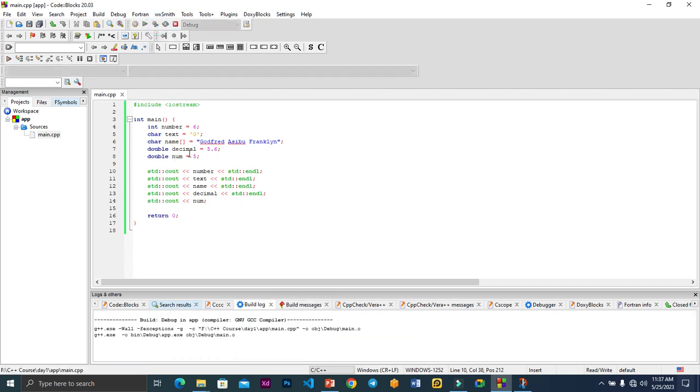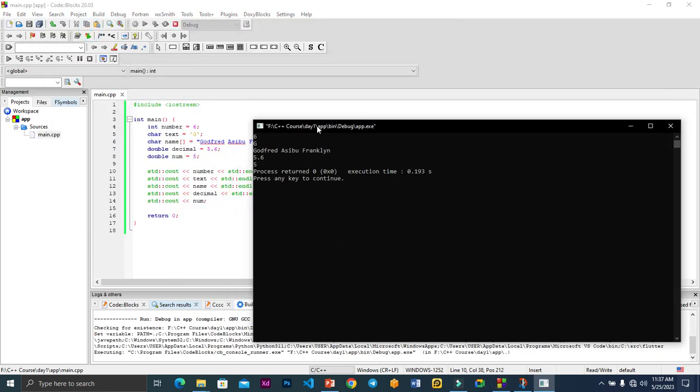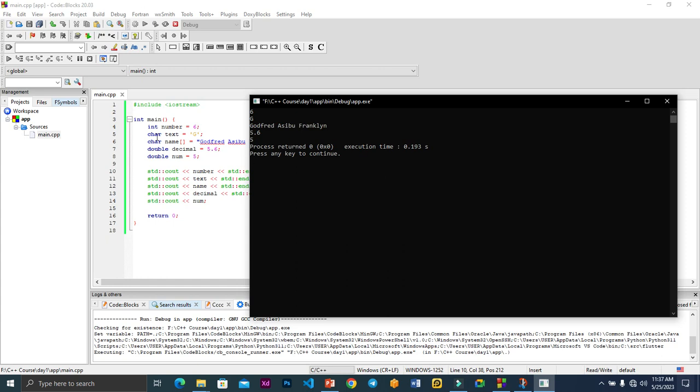So let me run it again and see what I have right here, and you can see that we set a number to 6, we set the character text to G, we have the name here, Godfrey Franklin, we have decimal 5.6 right here, and here we did double, but it is 5, so we have 5 right here. It's supposed to be 5.0 something like that, but we only have 5 right here.